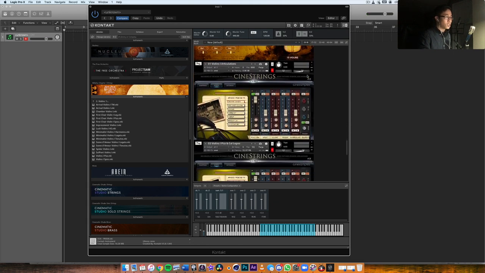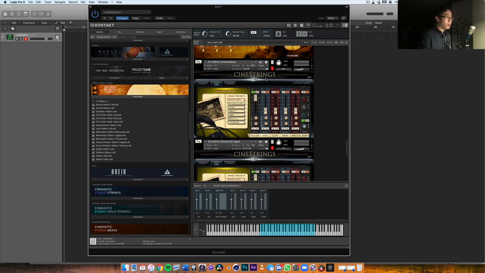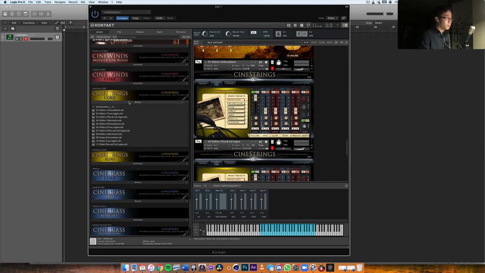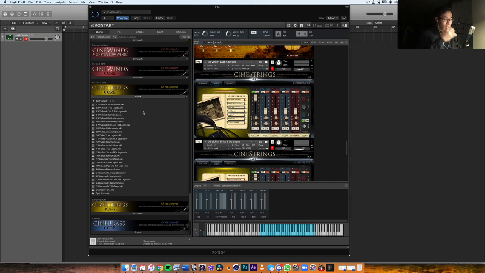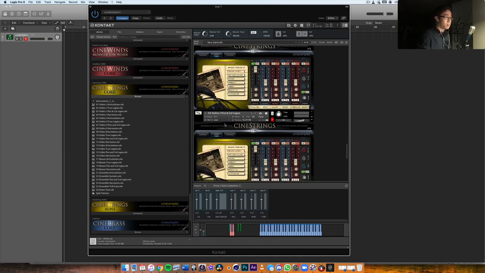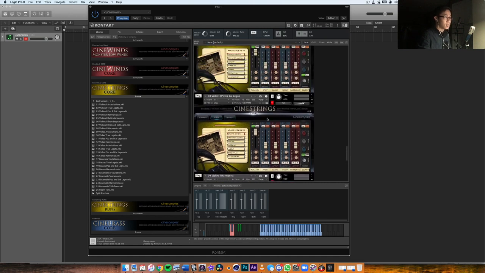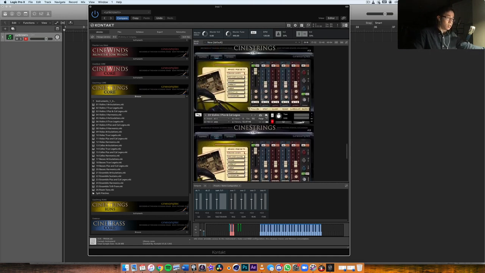All right, moving on to CineStrings. So CineStrings CORE, very similar to CSS in the manner that the CORE articulations are recorded. CineStrings Pro at the time of this recording has not been released. I think it's not even in the works yet, but looking forward to that when it happens. The way the CineSamples libraries are set up is very, very straightforward. You have basically three styles of short notes. Legato is activated by sustain pedal, and there are other articulations like pizzicato and col legno, and then harmonics on separate patches. So let's play a few of these short notes first.